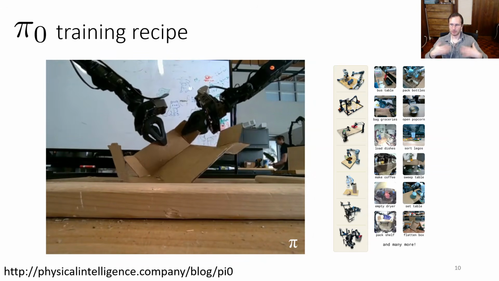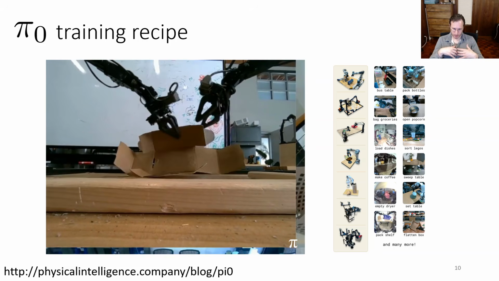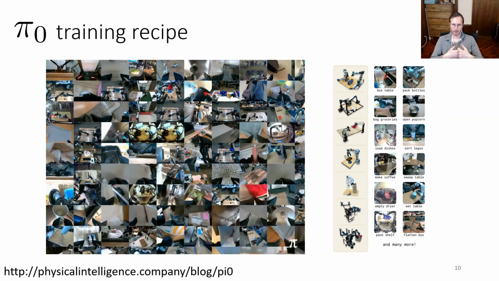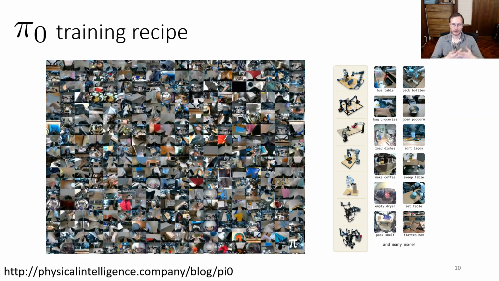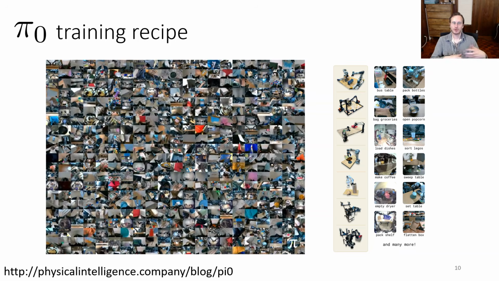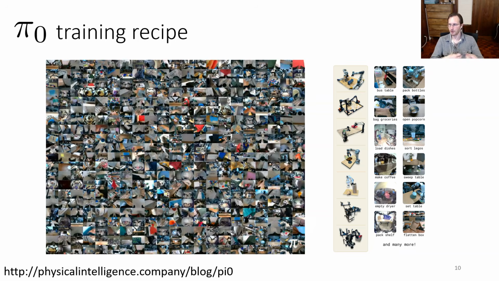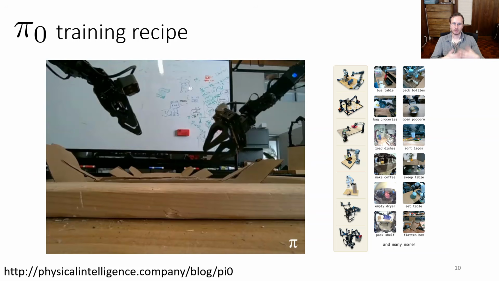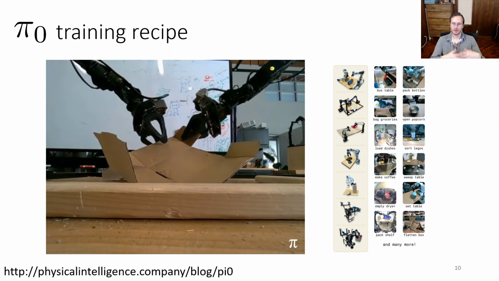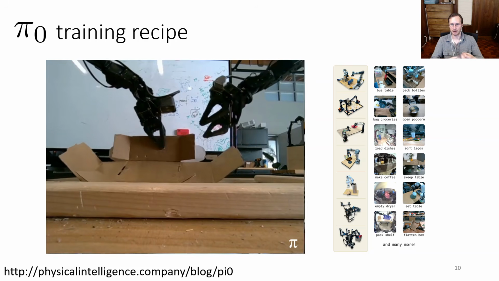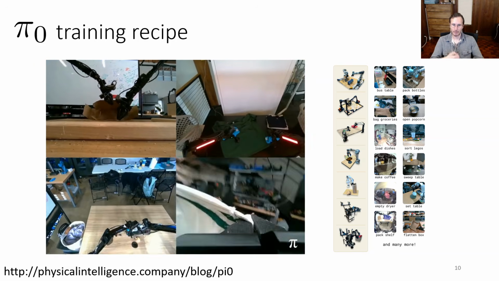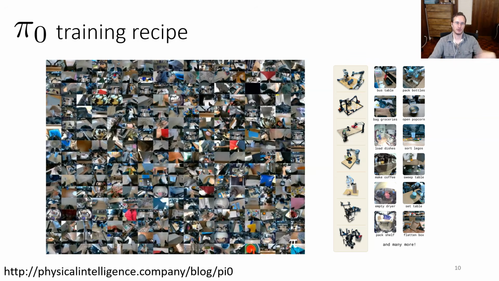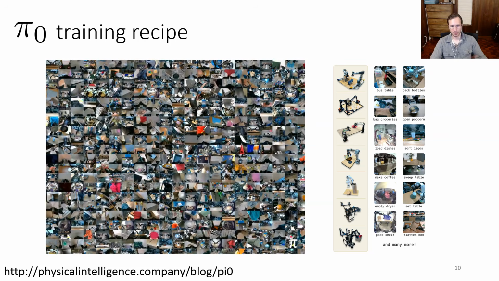Now, of course, to make a model like this work, we don't just need the right architecture, we also need the right dataset. And the other thing that the Pi0 model made use of is a more advanced training recipe that better mirrored the kinds of recipes that have been successful for other foundation models, namely a pre-training, post-training recipe. So the pre-training dataset for Pi0 consisted of a very large dataset of about 10,000 hours of data for many different robots, as well as, of course, internet-scale pre-training for vision language processing and all the prior open-source robotics datasets like RTX.